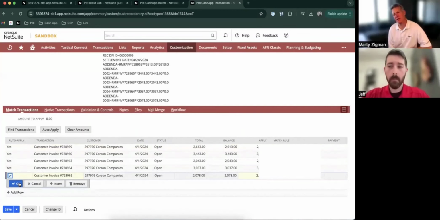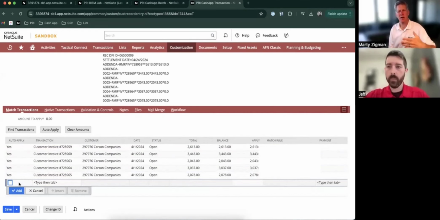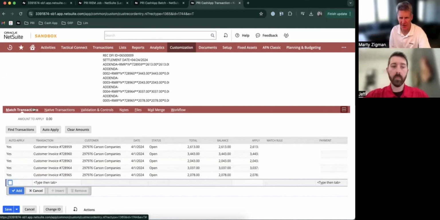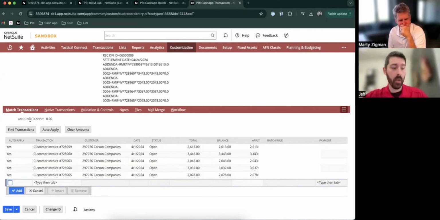So the whole point is we're now in a staging area to do the work on these records. They're not having financial impact. We already did the financial impact. So cash is reconciled at the bank side, but now we're really trying to apply cash and we've got to get it all prepped so we can get the storyline right. That's the goal, correct? Correct. And this Cash App transaction record also serves as the mechanism to do that. So it's actually take that unapplied cash and apply it to open invoices inside of NetSuite and reconcile all of that. And the way that we do that is just by specifying the amounts here.